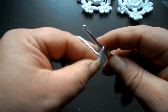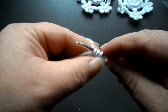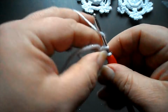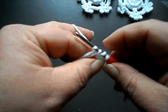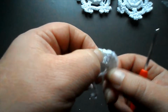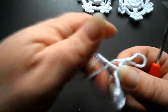we need to work 14 trebles. Now remember, I use the UK terminology, so if you're outside the UK, it's normally known as a double. Excuse me, I've got a little bit of a sniffle. It's been awfully cold here in the UK recently. 4, 5, 6, 7, 8, 9, 10, 11, 12, 13, 14, 15. Yes, it is 15. Oh dear, look at me, I can't count.